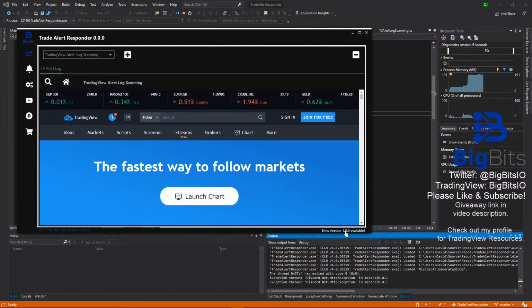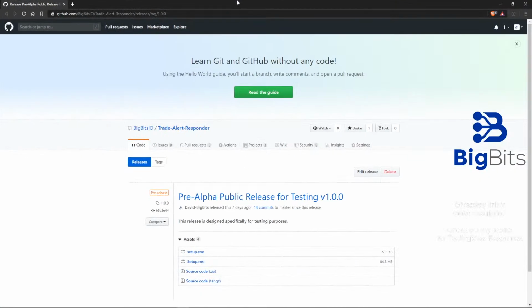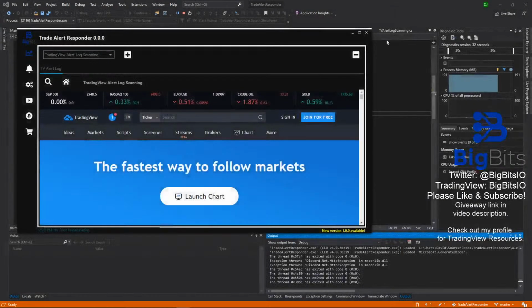Ta-da! And when you hover over it, it makes it pretty clear that it's supposed to be a link. You can click on it, and it will take you to the latest release. So we're going to actually be publishing another release here, version 1.0.1 most likely. And from there, we'll double check our update process and make sure it works. So let's go ahead and close this.